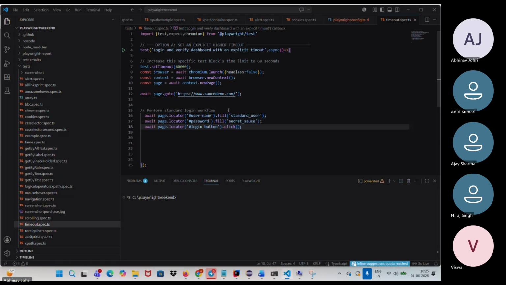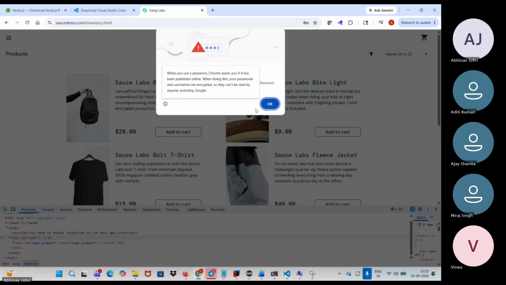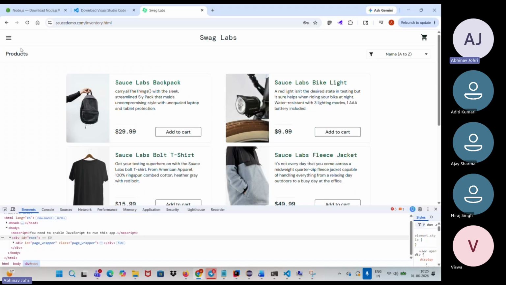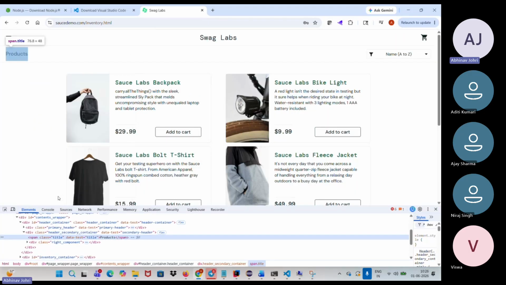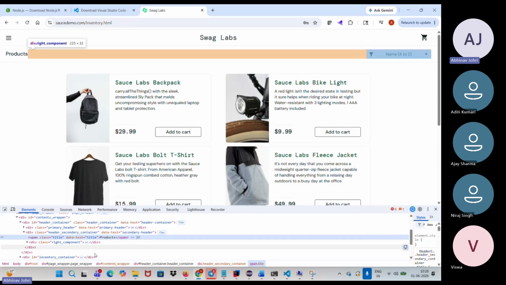Now let's verify the title. So the title is having products. Let's see if this title is coming as products or not. The title is products. So let me inspect it.